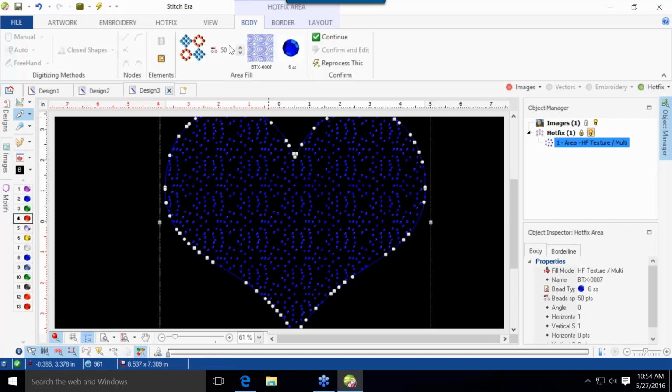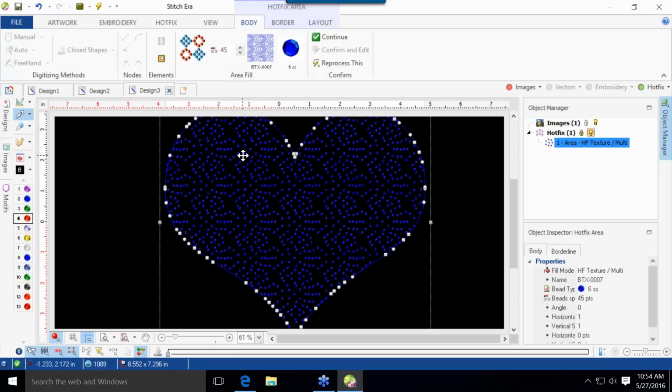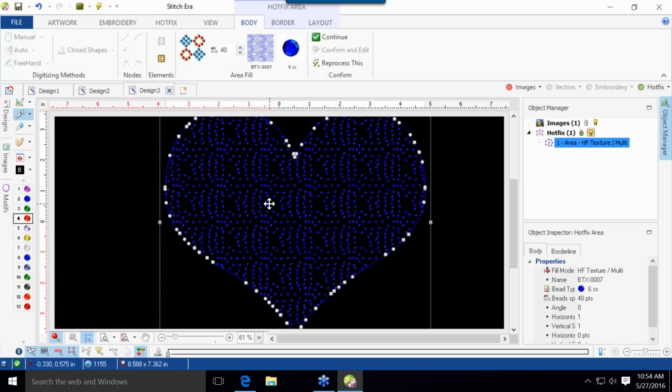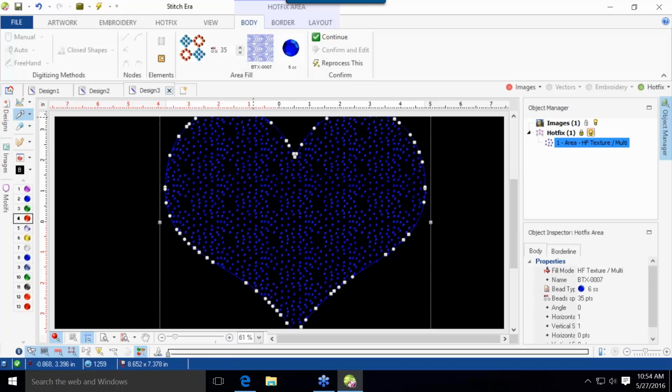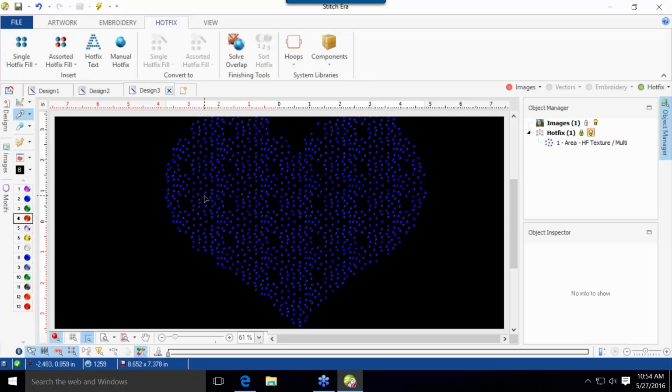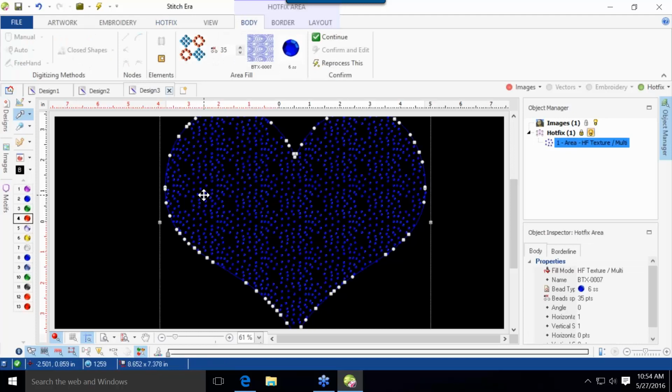You start to see what it's doing here, okay? Not a lot of people realize what the textures can do as you adjust the shape. Now we start to get into a more geometric look to it. We're starting to get a little bit more consistency here as you decrease, okay? That looks pretty good. That almost looks like a plush fill.